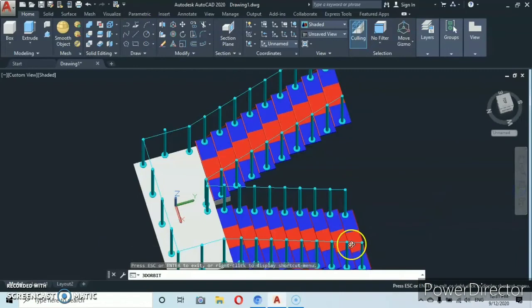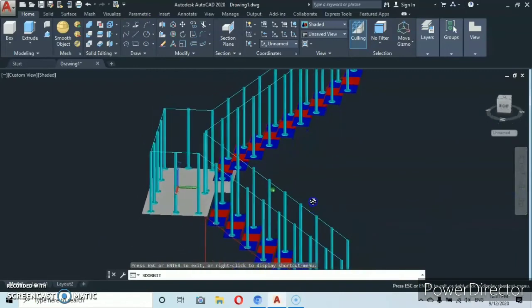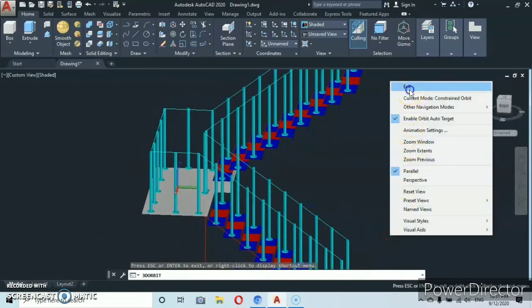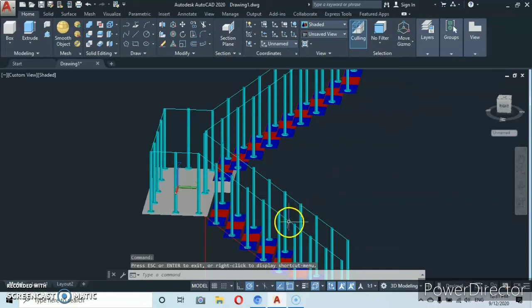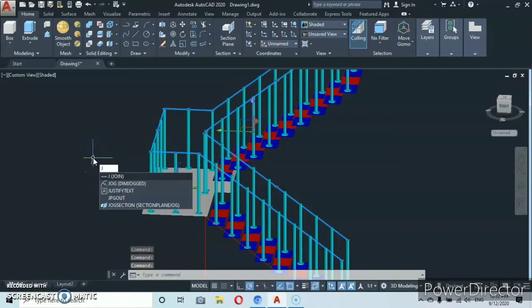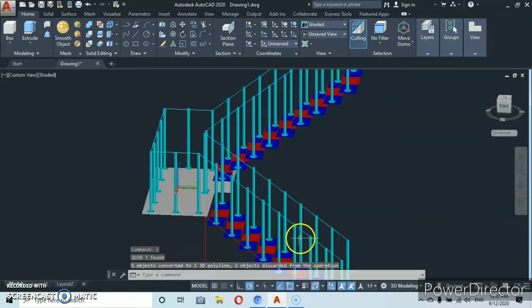Let's try an orbit. From here, I'd like us to select all these lines. Let's select all the lines we just made, and we'll give a join, J for join, enter.